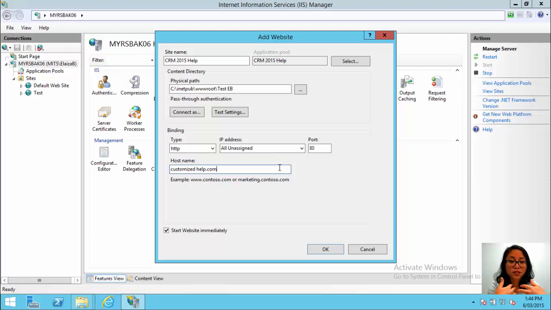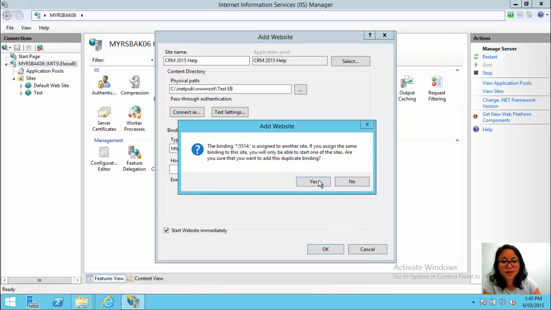I don't have access to do that, so the option that I'm going to go with is just making it available internally. So let me just delete all of this. When I'm making it available internally, I'm not going to give it a host name. I could still give it a host name, but again, that requires a change in the DNS, which I don't have access to. So I'm going to change this to a port number, and I've been told that generally anything above 5,000 is okay. In this scenario, I'm just going to go with 5514.